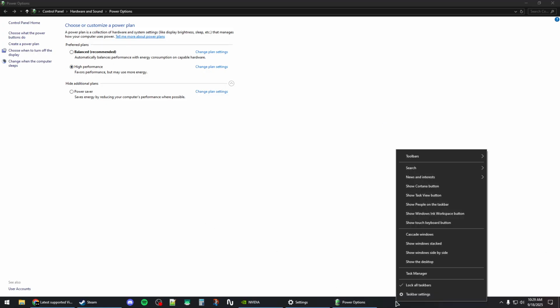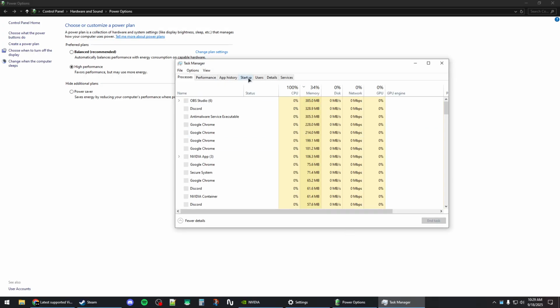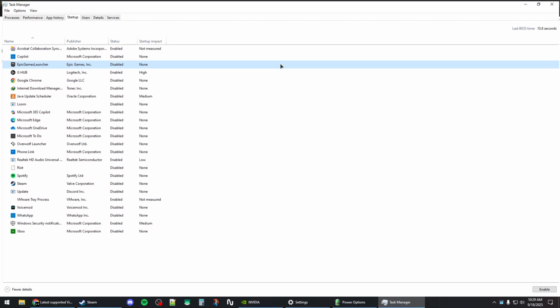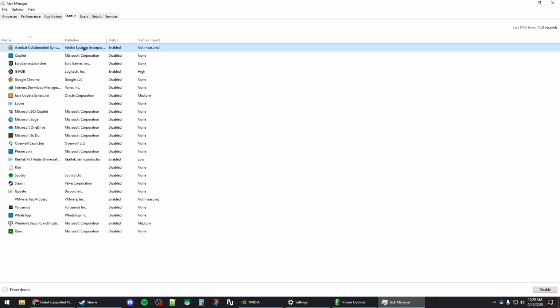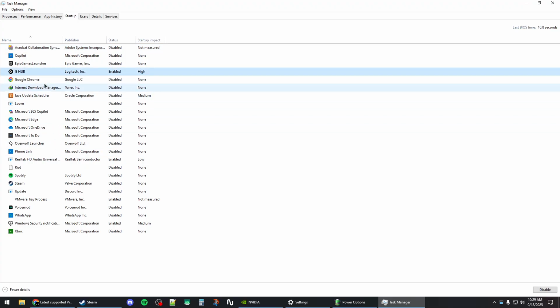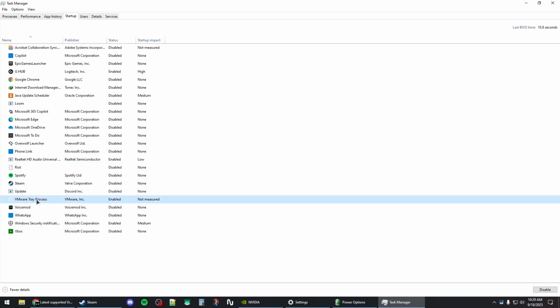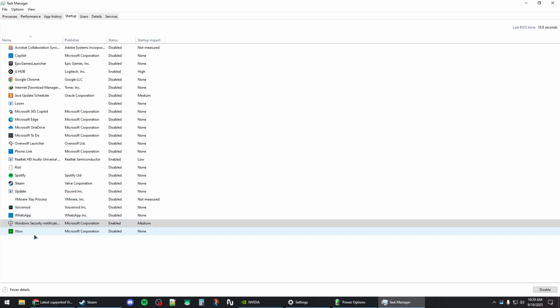Next, you will need to open up the task manager and then go to startup apps, and then go through this list one by one and disable the unnecessary applications that don't need to run when Windows starts. So most likely you will need to disable pretty much all of them except the ones that are required for mouse and audio drivers and stuff like that. Otherwise everything else is disabled.